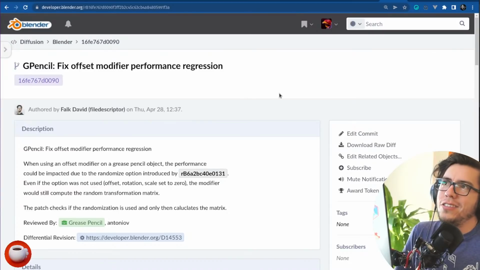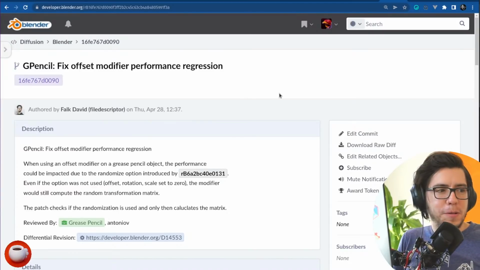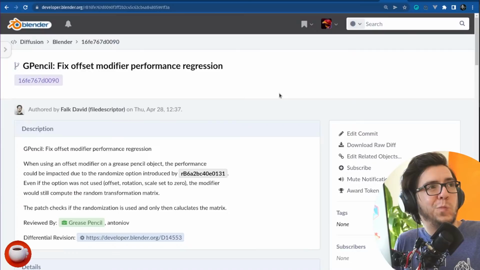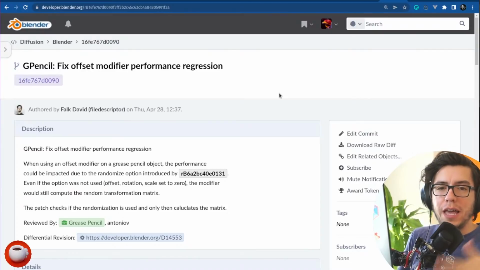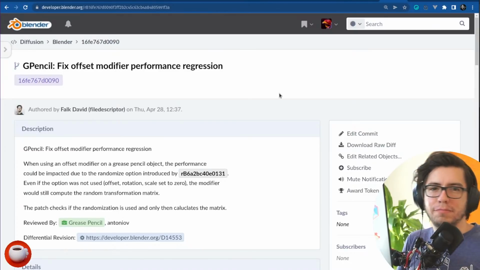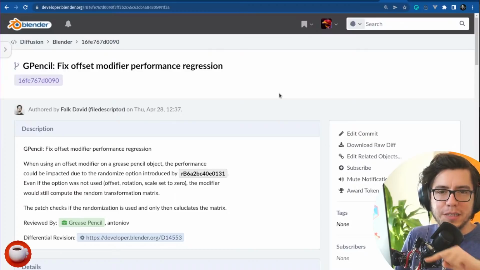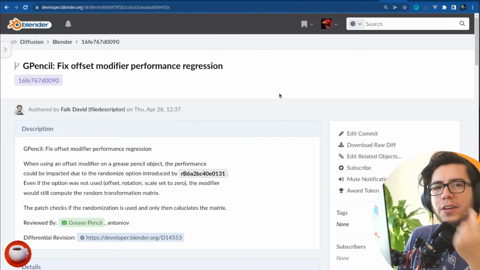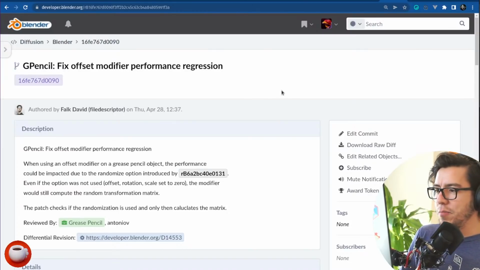Sometimes there is no way around it. For example, when Blender moved from layers to collections, you can't go back to layers. You can't save because the system will convert the layers into collections and you can't make them back into layers. That's a regression, but sometimes it's acceptable. This one is not though.